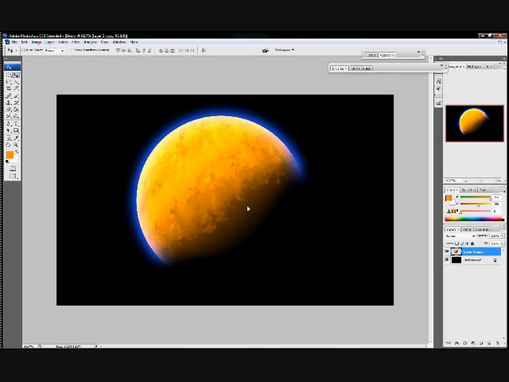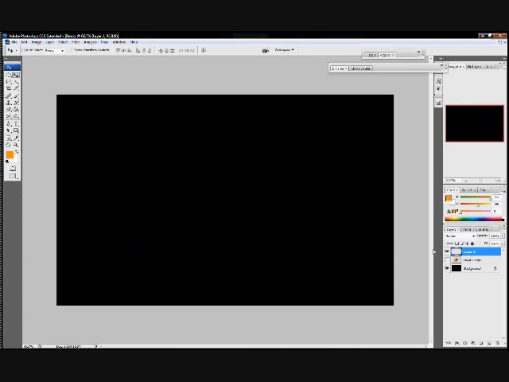Okay, now we have our atmosphere. It's blurred around the edges. Erased it. Looks good. The sun's going to be pretend coming up from the top left. Okay. So now, once that's done, we can make a new layer and hide our planet for now.